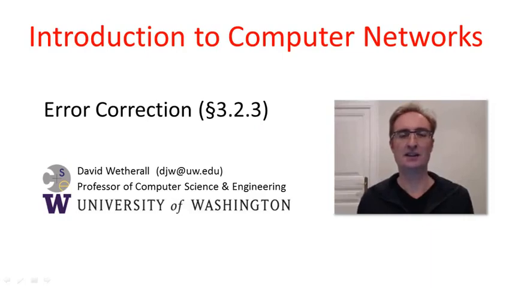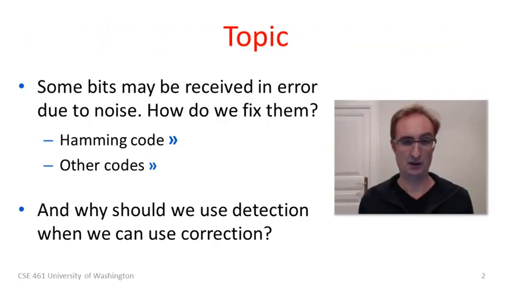G'day viewers. In this segment we'll talk about codes which can be used to correct errors in messages received across links. The context for this segment is the same as the previous two, which is that we know that messages can be received with errors caused by noise in the physical layer. What we would like to do in this segment is devise code so that we can look at the structure of the message, the bits we receive, and from those bits work out not only that an error has occurred, but guess what the message was which was actually sent.